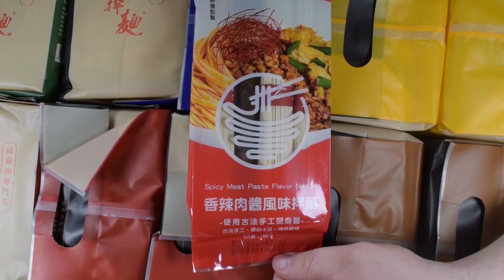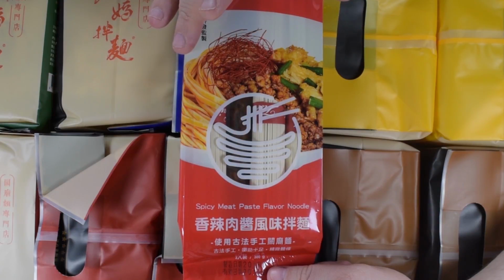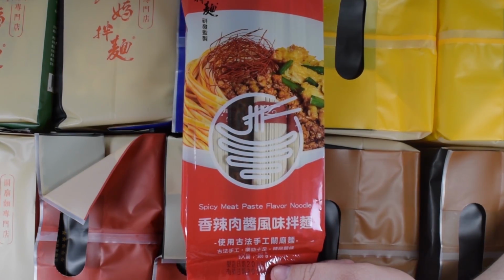So first off, this is a Xiaoban Mian variety. This is a new spicy meat paste flavor. I've really enjoyed all the other varieties of Xiaoban Mian, so I'm stoked. I didn't know they were sending this, so this is really cool.